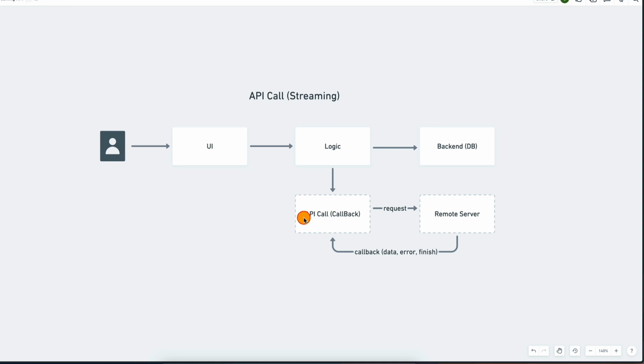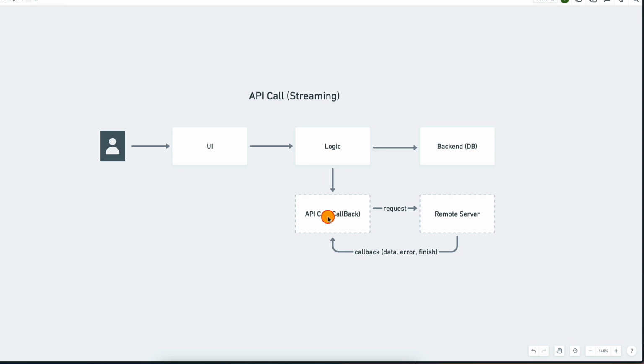And so in this case, the API system is going to make a request, and then it can just do something else. It's not going to be waiting for a response in a synchronous way where it's blocking the system and blocking the user from attempting to do anything else. And that is because the way that this is going to work is that as the data is coming in, this system is going to get notified in a callback style.